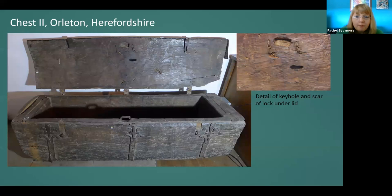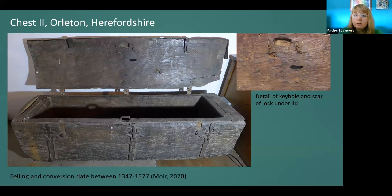Previous scholars dated this chest stylistically to the 13th century, along with the other one, but with later heraldic terminals. However, the results of dendrochronology returned a likely felling and conversion date of between 1347 and 1377 for the chest, placing its construction in the 14th century. Interestingly, this is just after the death of Adam of Orlerton, who died in 1345 — he went from being Bishop of Hereford to Bishop of Worcester to Bishop of Winchester, as detailed in Philip Hume's book On the Trail of the Mortimers. The Church of St George's is also associated with the notorious medieval family, the Mortimers, so if the chest is original to the church, it's possible that it was commissioned under Mortimer patronage, with the heraldic fleur-de-lis added later.